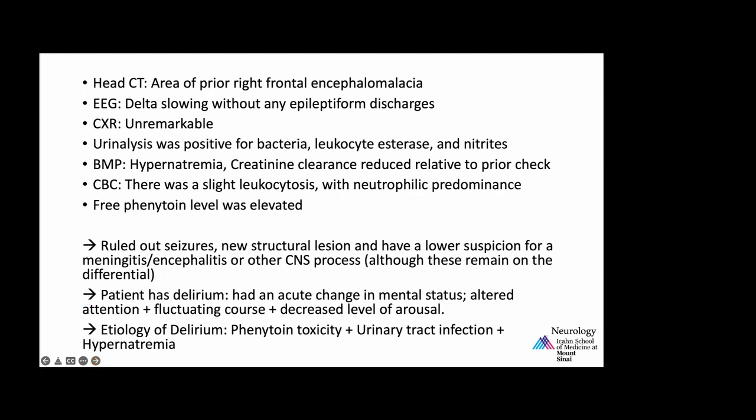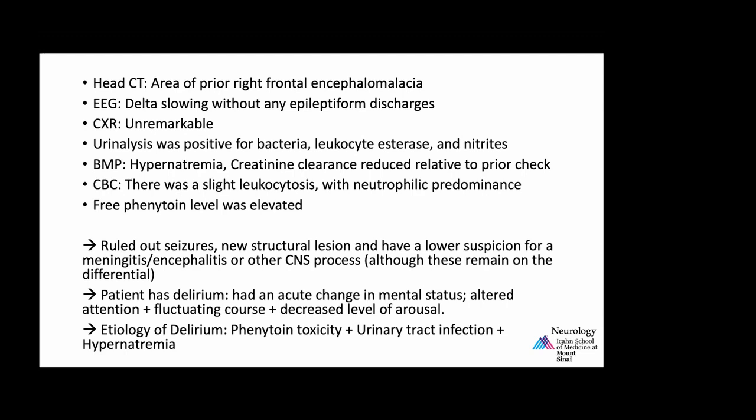So again, just thinking about the altered mental status pathway. We ruled out the other things that we were really worried about. He had no seizures on his EEG, and we got a prolonged study. He had no new structural lesions on his CT scan, although, if we had a higher suspicion, we could have done an MRI. And then we had a lower suspicion for a CNS infection, so we didn't pursue an LP yet, although that's something we had to have in the back of our minds always. The patient definitely was delirious, right?